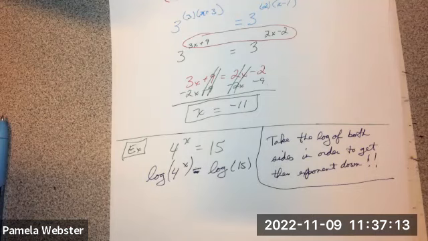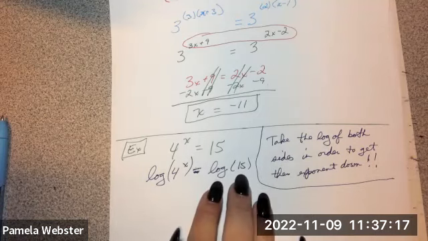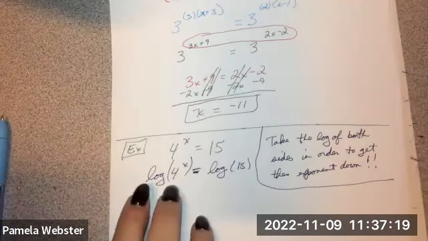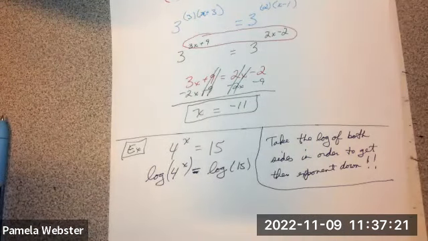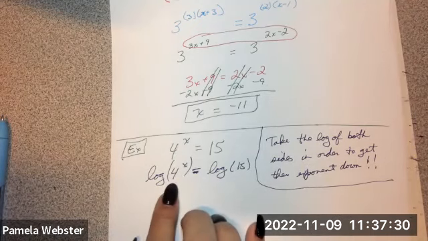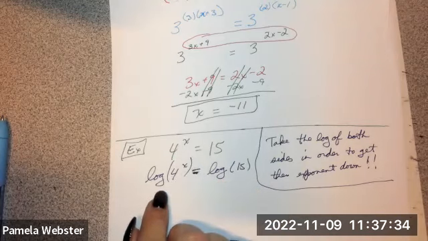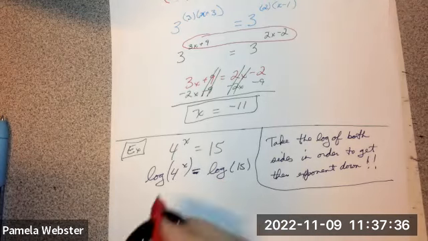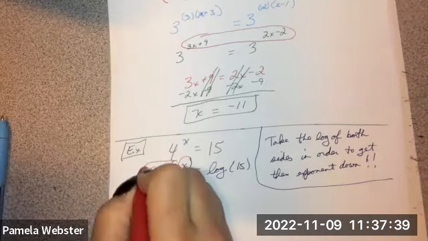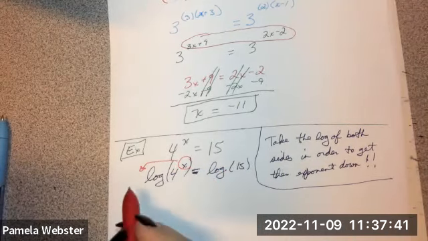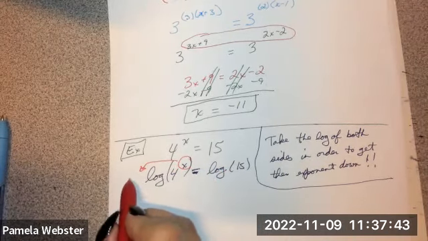And you're like, okay, what do I do? You could punch log of 15 on your calculator, but you can't punch the one on the left. So hopefully you remember the reason we're taking the log is so we can get that exponent down. The log is an exponent and it's being raised to an exponent. And remember the rule is I can grab that exponent, move it to the front of the log, and write it as a multiplication problem.